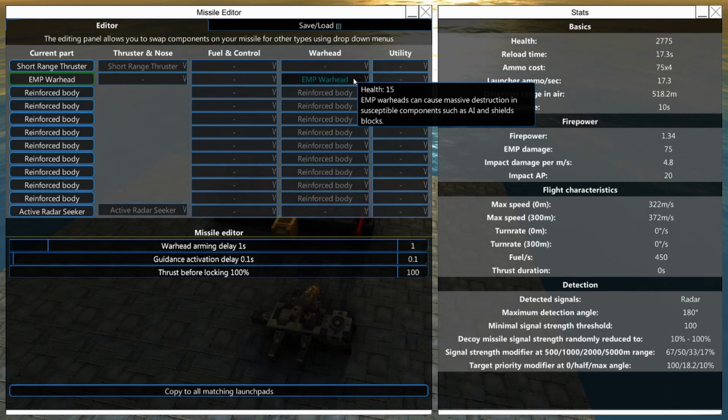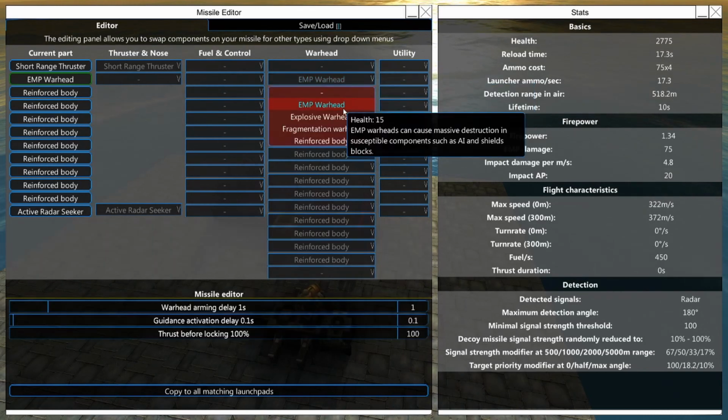And it doesn't really matter where on the vehicle the missile hits, the EMP warhead will try and jump onto a nearby piece of metal and find a route to something sensitive and electronic. Very useful if you're wanting to cripple a vehicle, especially in campaign, where sometimes it's more cost-effective to cripple a vehicle and capture it than it is to just blow it up.